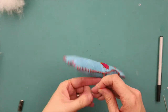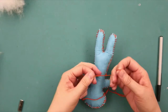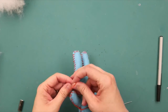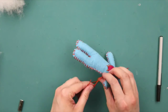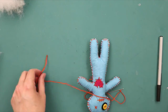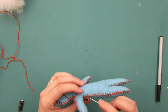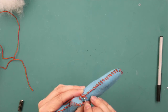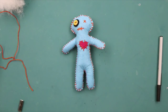Alright, so when you reach the end, grab the beginning end of your thread and tie tightly. Then trim off the extra, and if you can, use your needle to tuck the strings in so that you don't see them on the outside. And now you have a zombie doll.